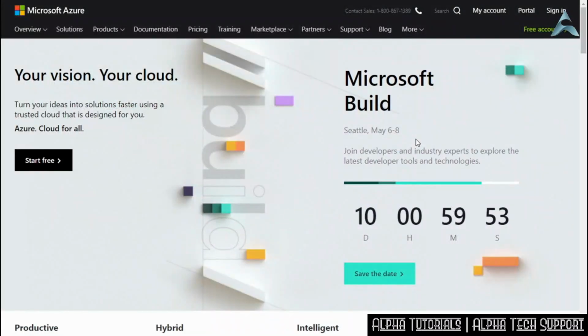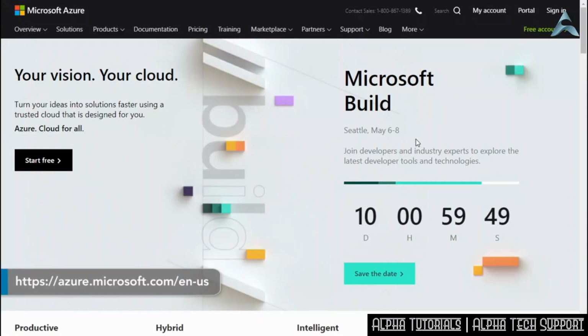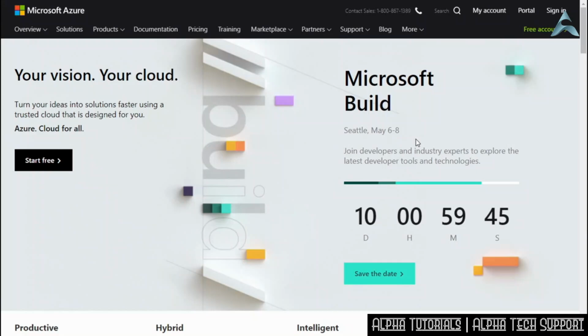Once we have built and packaged our API implementation, we'll need a place to host it. In this lesson, we'll see how easy that is with a cloud service like Azure. If you're not familiar with Azure, it's Microsoft's cloud platform that allows us to quickly provision a variety of virtual machines. A trial account is free and easy to set up. All you need to do is click on the free account link on the Azure homepage.